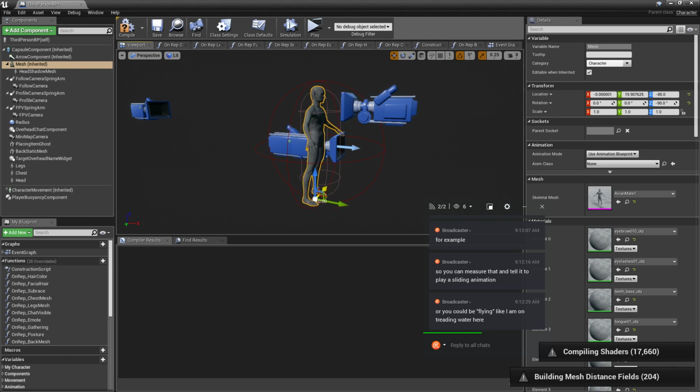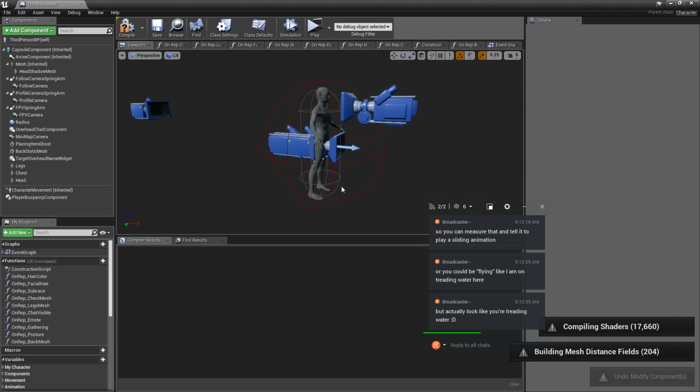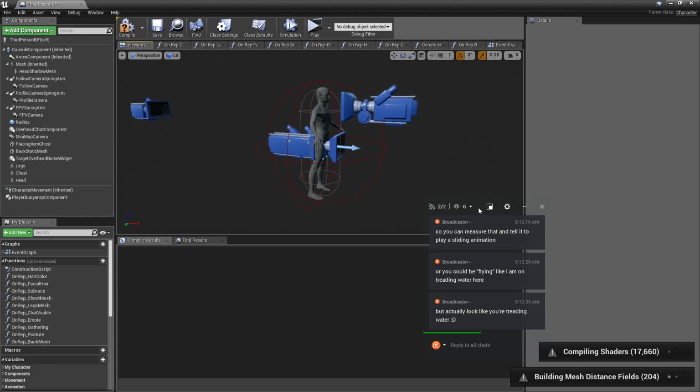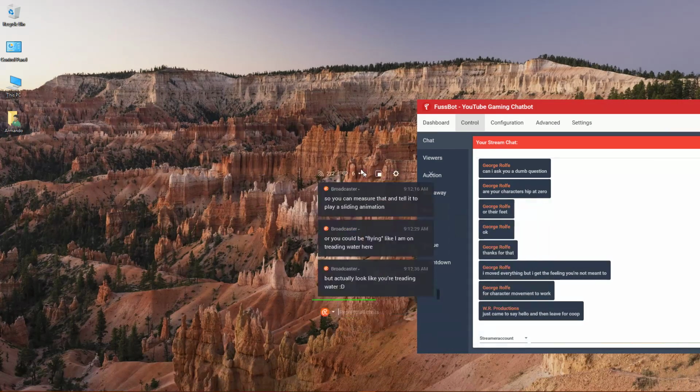Why can't I? Oh shit. Whew. I just moved it. I can't freaking... Let me... Trying to click on this guy.